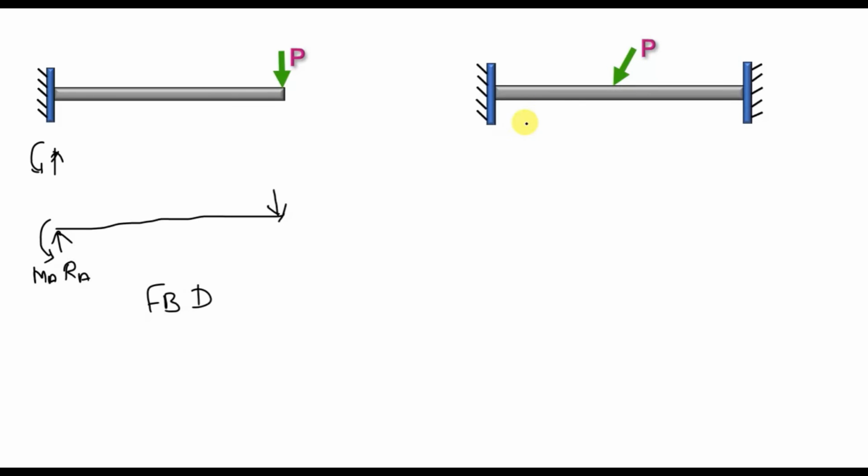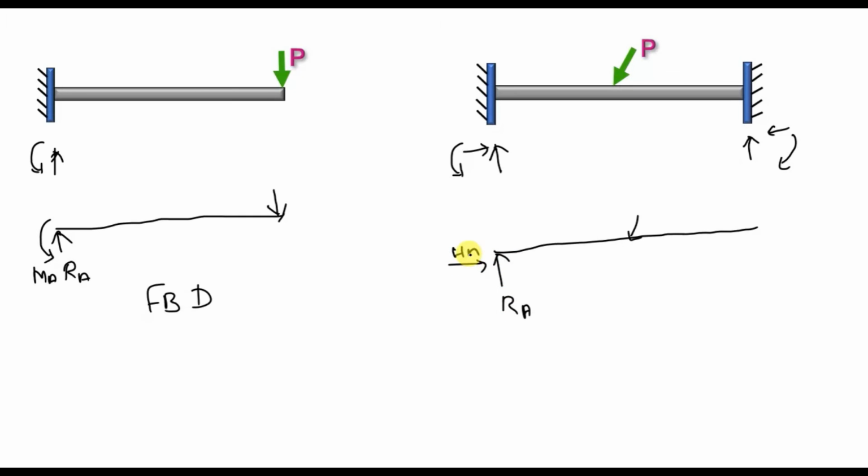Next, let's look into this beam, which is having both ends as a fixed support, and the load is also acting inclined. So when the load is acting inclined, we'll be having the vertical reaction, horizontal reaction, and then moment. So all three we will have on both sides: vertical, horizontal, and moment. So when we draw the free body diagram for this, the load is acting like this. We'll be getting the vertical reaction, which is Ra, and this is Ha, horizontal reaction, and moment Ma.